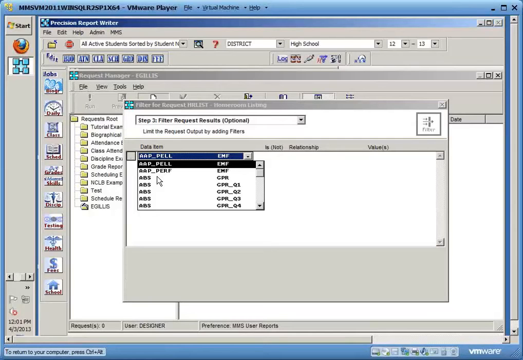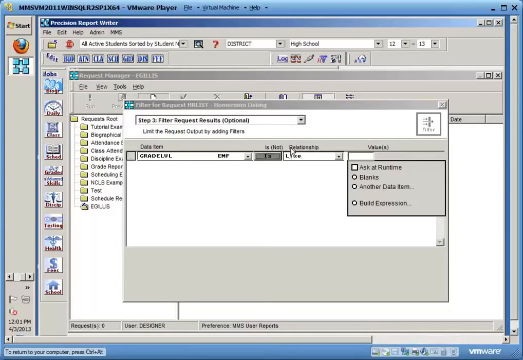And because I want to filter by grade level, I'm going to type a GR and scroll down until I get to the grade level field, so grade LVL. Now you'll notice that there are 2 instances of this grade level field. I'm going to choose the one from the student master table because that's what most of my information is based on. So I'll choose the one from EMF.